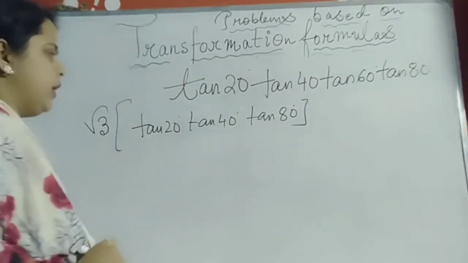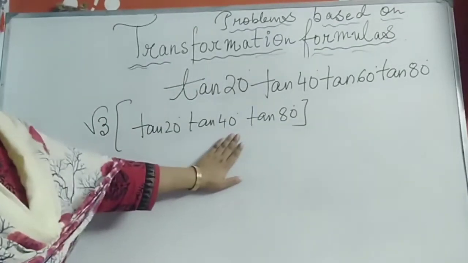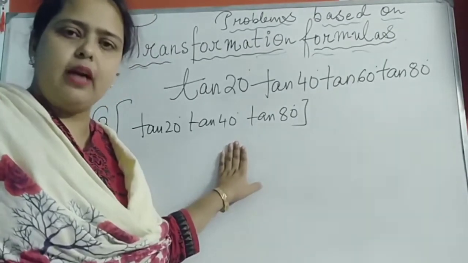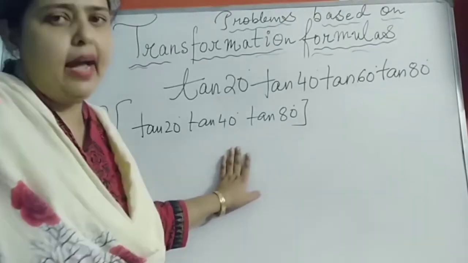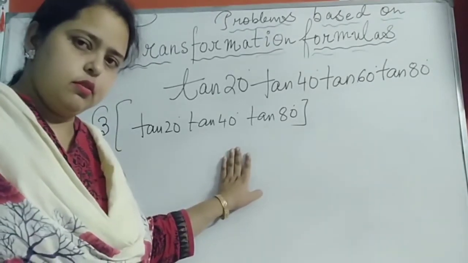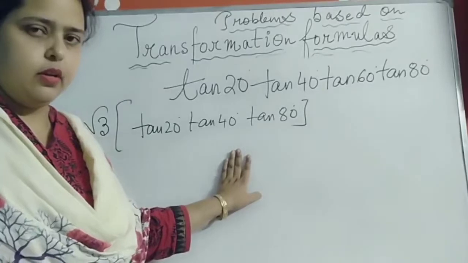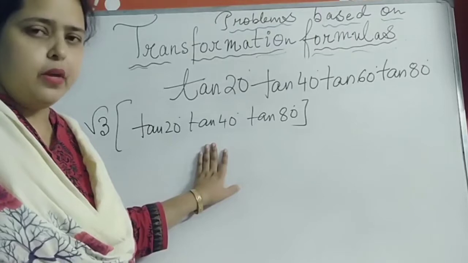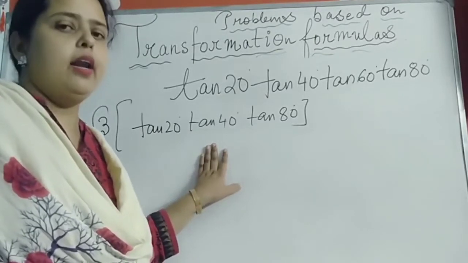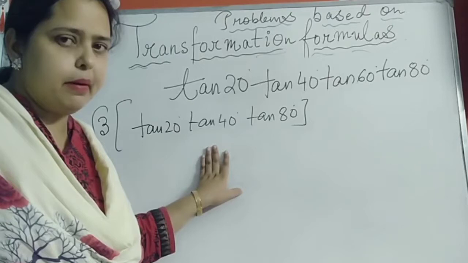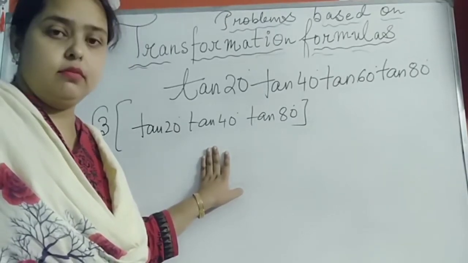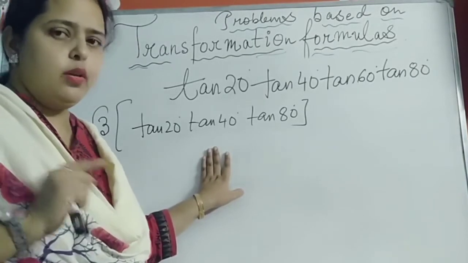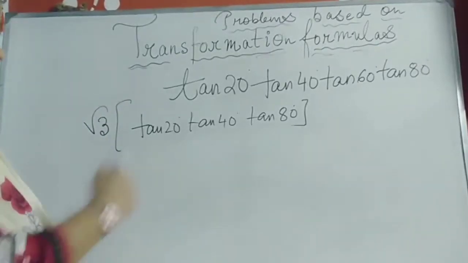Now, I need to tell you one thing here. This particular problem, listen very carefully, can be done by converting the tan into sine by cos. That is absolutely correct. But I will be trying out this problem in front of you with some different techniques, and I hope you will understand that better, and that is quite easier than converting it to sine and cos. So let's continue with the process I was talking about.